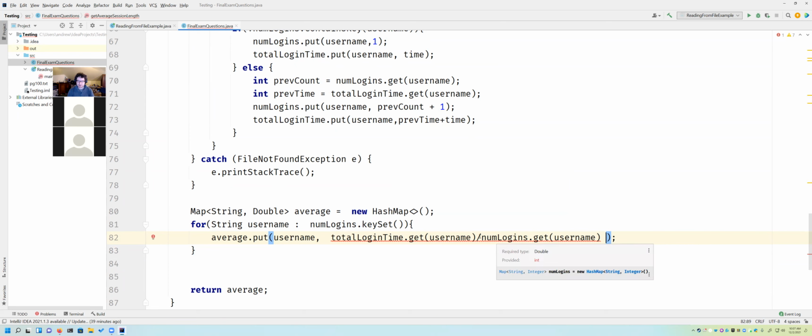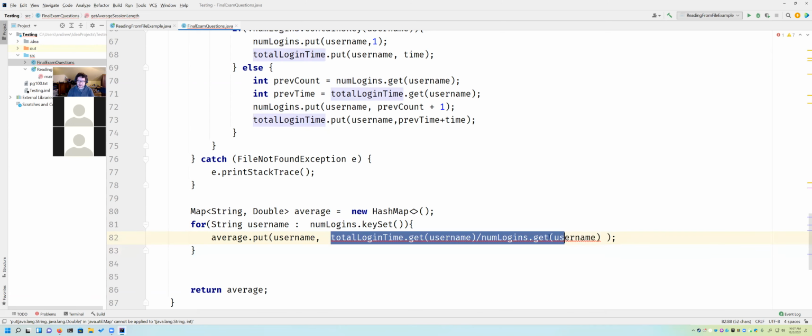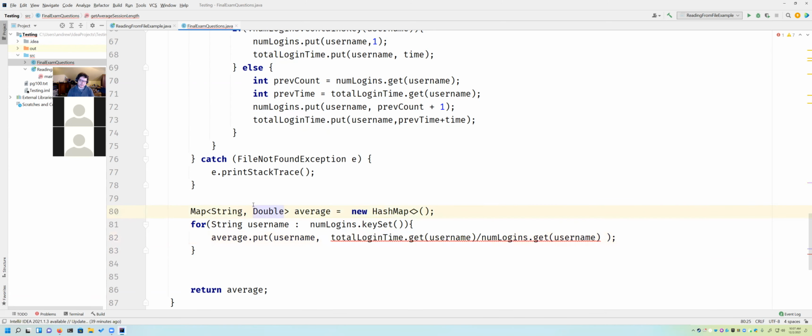Requires type double and provides a type int. Right, because this is just the thing with the way generics work, is that if and wrapping, I'm providing an int primitive, but it wants a double object. So I can convert a double primitive to a double object.